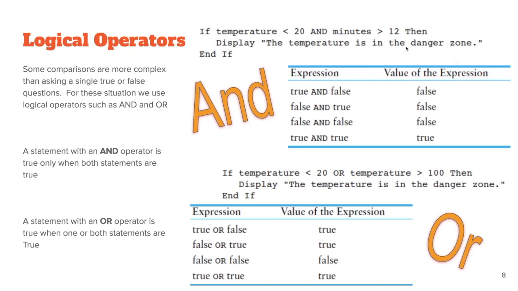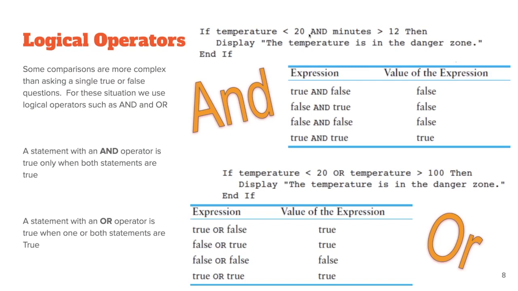So the logical and is a really nice operator when you need both conditions to be true in order for the overall expression to be true. It wouldn't make sense to display "the temperature is in the danger zone" if one of these two things just didn't exist. Let's say I was only out there for 2 minutes and it's still below 20. I'm not really in danger of frostbite then, depending on the temperature, obviously. If it was greater than 20, then who cares how long I'm out there? I can be out there as long as I want. And again, I'm not in danger of frostbite.